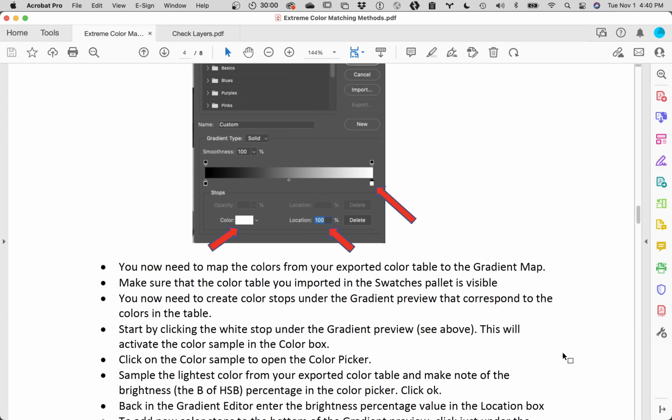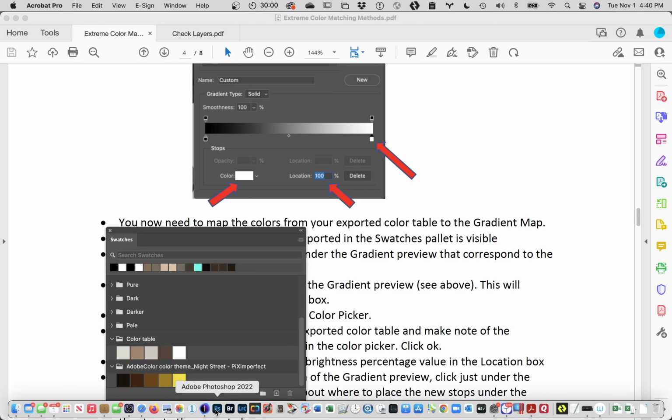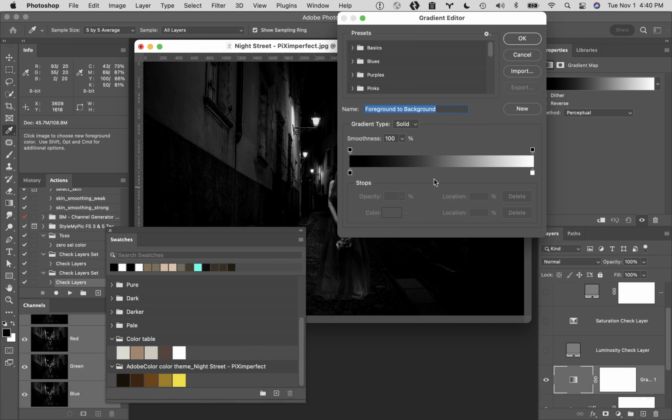So we are now going to build the gradient map based on those colors. Back into Photoshop. The first thing we're going to do is set our highlight color. You will notice that at the top, has everybody got black on one side and white on the other side? Anybody not? Okay, all right. So we're going to start with the highlight part first. You only click on the stops that are on the bottom. The ones on the top, you leave alone. You don't actually mess with those. So I'm going to click on the stops. Actually, maybe it'll be easier to create all the stops first. So I'm going to create all the stops first.